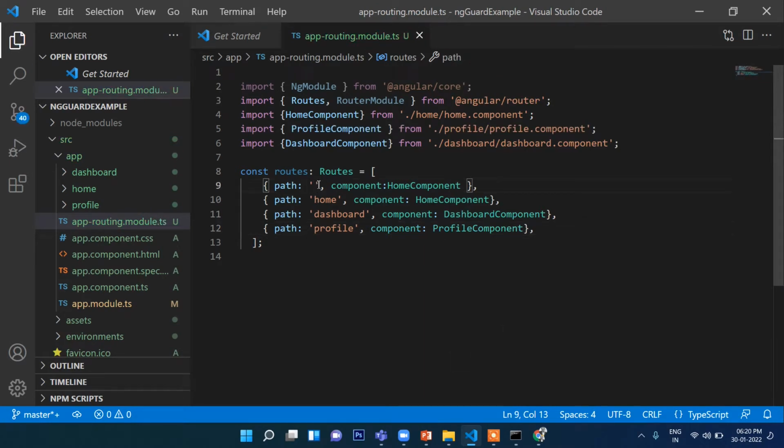Okay, so first one is home page. When user will not enter anything, then this will come.